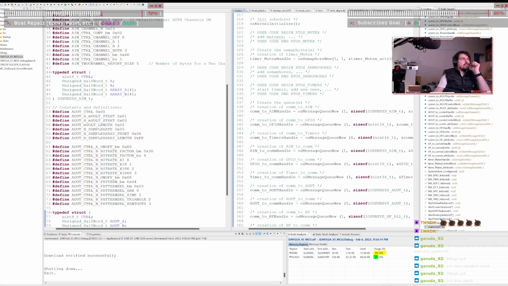What functions do we have to use the queues? Maybe use XQ reset for the first time.